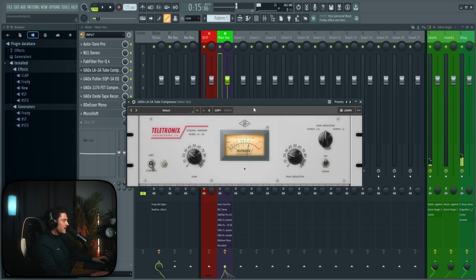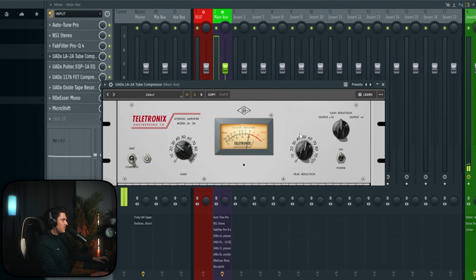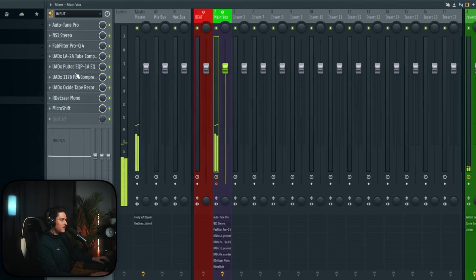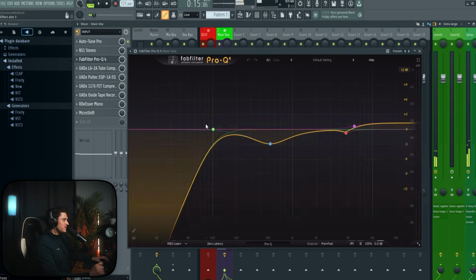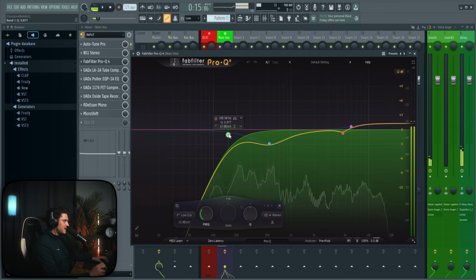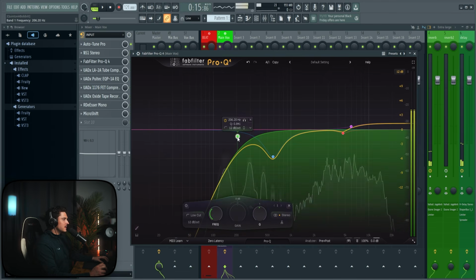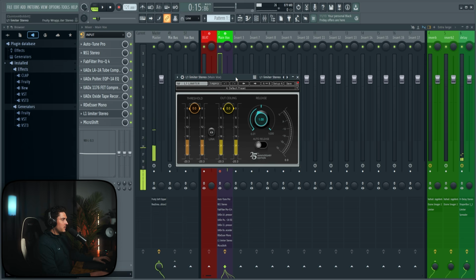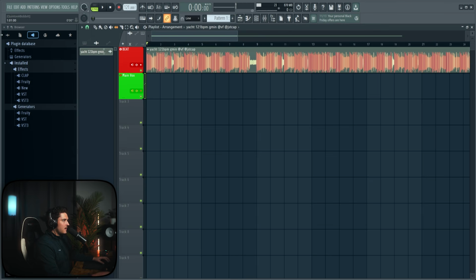So what we need to do is make sure that the compressors are actually activating, and they're not. So we need to bring this peak reduction up until we're getting something. Yeah. There we go. Then we go into the second compressor, and we're going to increase this input until this one's going. Yeah. Now this is way too bassy for what I want, so I'm going to pull some of that bass out. Yeah. I'm going to go into the limiter and turn it up a bit. Yeah. All right, let's just try this.